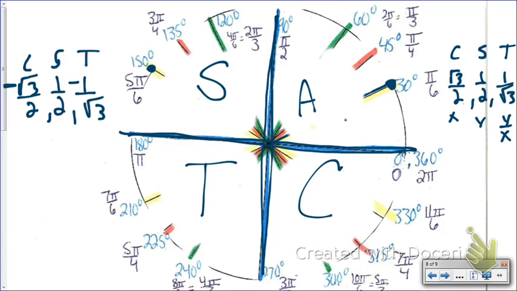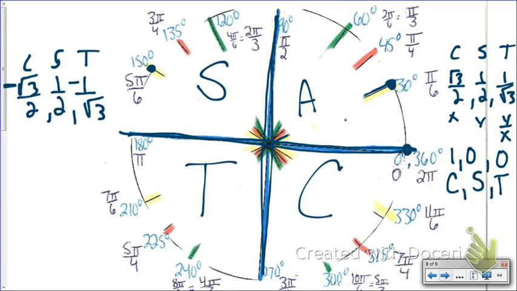Now on the unit circle, let's say I have this point here. Well, I know the radius of this circle is 1. So that means the coordinates of that point would have to be (1, 0). I know my horizontal component is my x, which is my cosine. So I know 1 is my cosine, and 0 is my sine. That means my tangent would have to be sine divided by cosine, which is 0 divided by 1, which is 0.